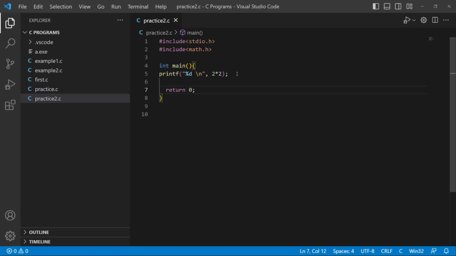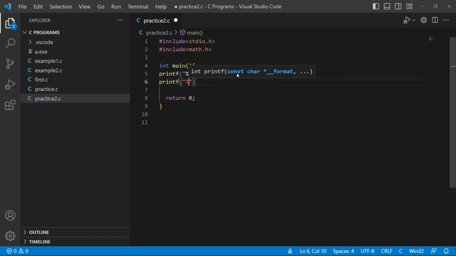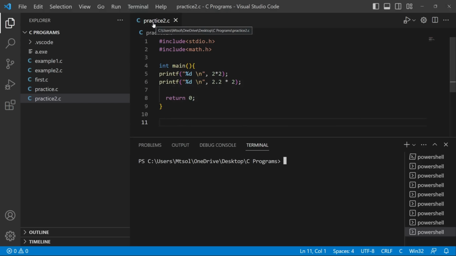Now let's take another example. Now save this program and run it.